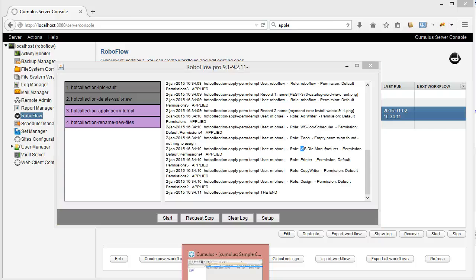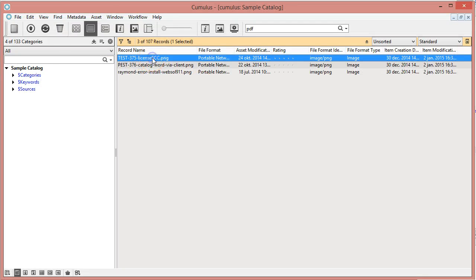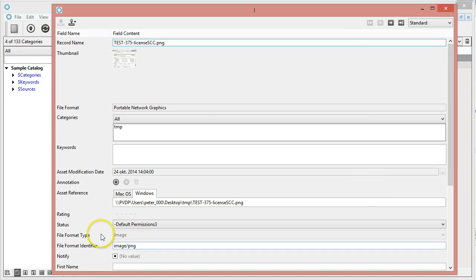If we look in the Cumulus catalog, we will see that in this field for this record we applied default permission 3. For this record as well, because both of them were from the Roboflow user, and this one is from the Michael user, and to the Michael user we applied default permissions.